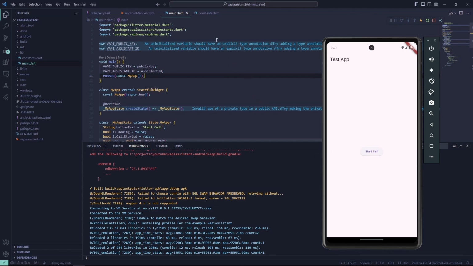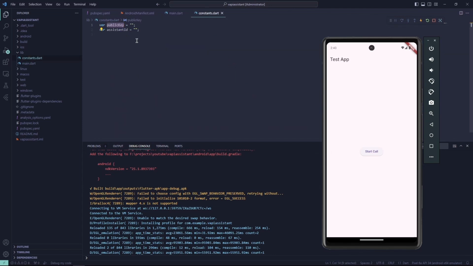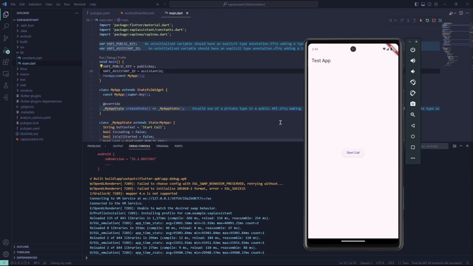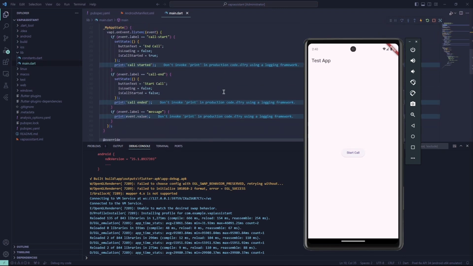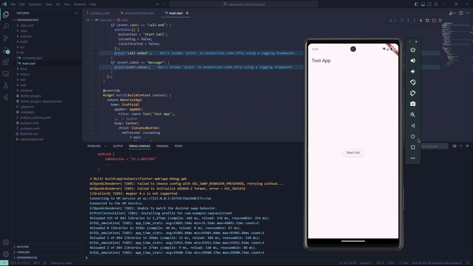Now you can just copy your assistant ID as well as the public key and add it over here. Okay, so I've added my public key and my assistant ID, and this is the demo app.